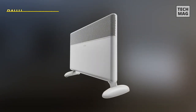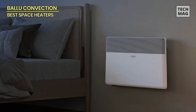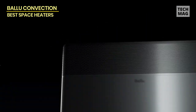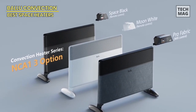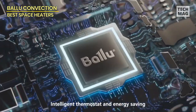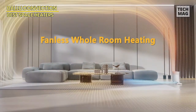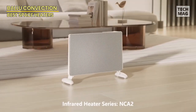VALU Convection. Experience the future of heating with VALU's cutting-edge technology. This heater boasts an exclusive hedgehog heating element constructed from aerospace aluminum, offering an astounding 99.99% conversion of electrical energy into comforting thermal warmth. In just 55 seconds after switching it on, you'll be cocooned in cozy comfort. This efficient marvel can elevate your room's temperature within one to two hours, depending on the room's dimensions and starting temperature. It directly heats the air without any intermediate substances like oil, ensuring remarkable heat production with minimal energy consumption.